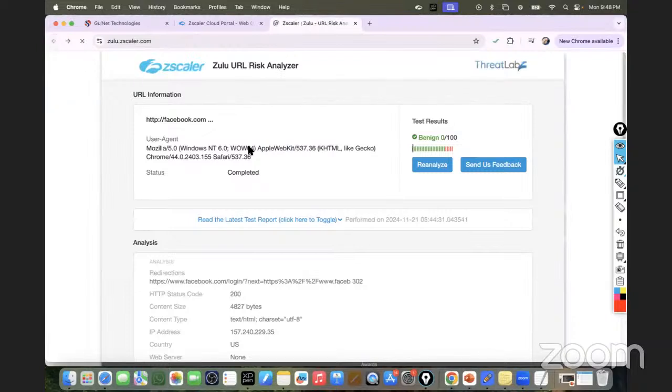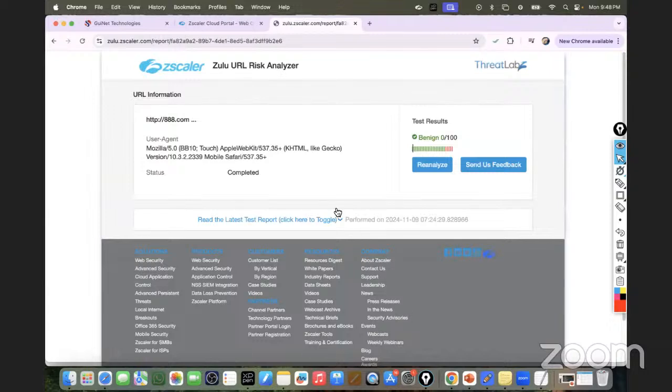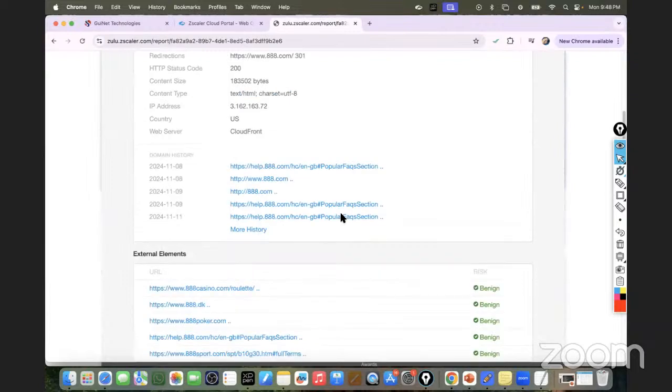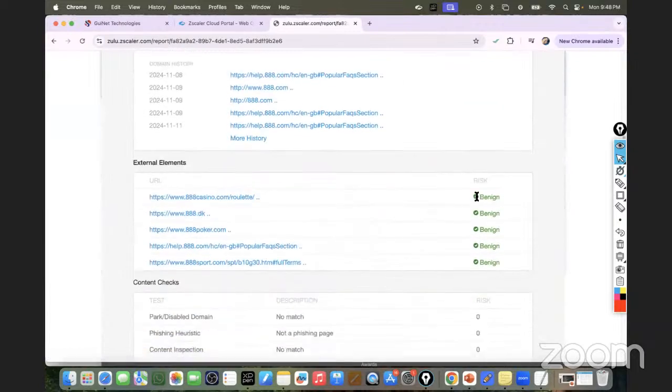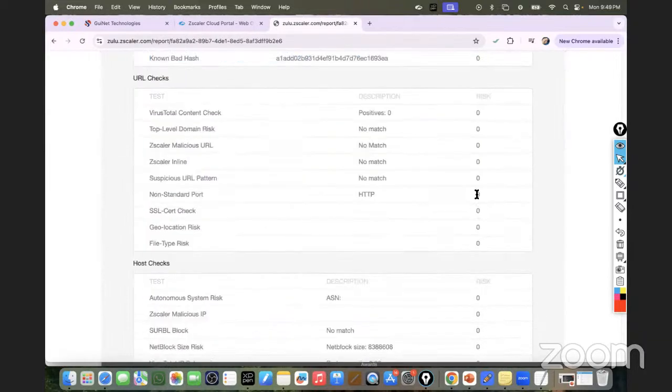Let me check another website also. Maybe I'll check AAA.com. Let me show you. Maybe this is something related to gambling, so we'll see if it gives something suspicious. I wanted to check. Any URL, still it is green also. There is nothing bad here. You can see it is green, which means everything is okay, no problem with that. There is no risk.